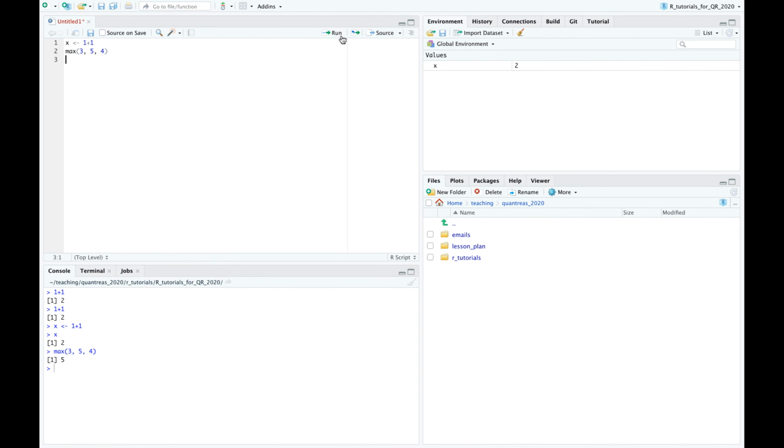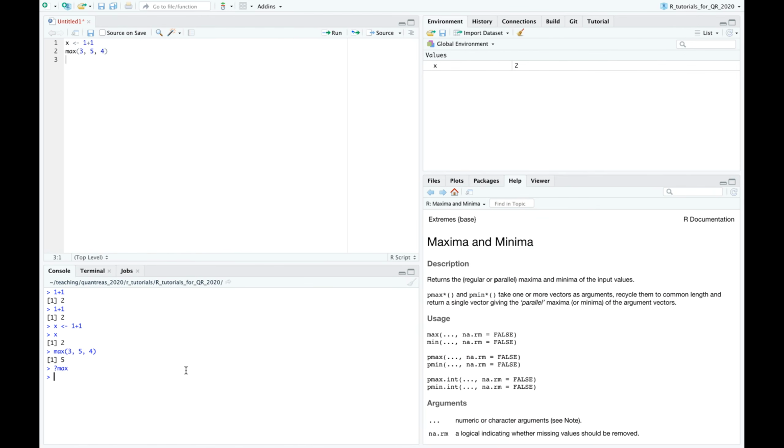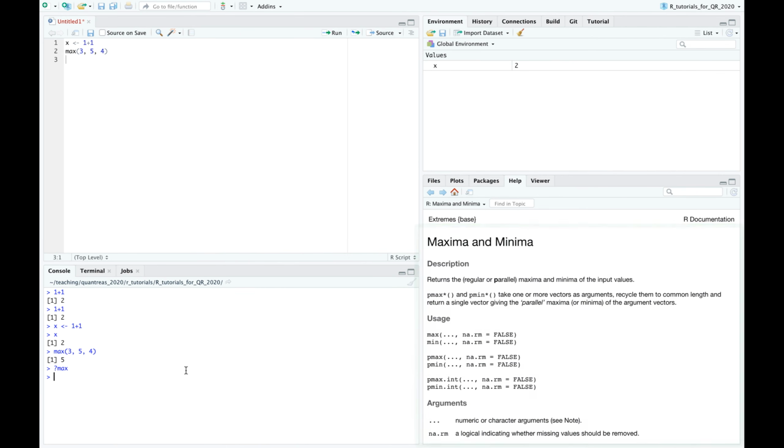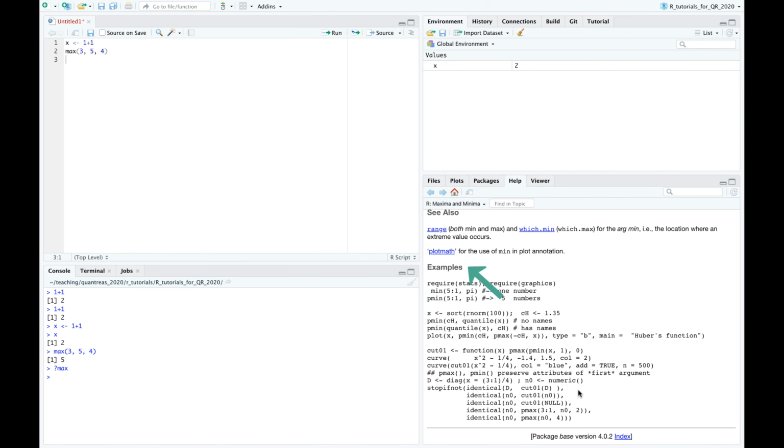Suppose we need help with the max function and would like to see simple examples of how it is used. We access R's built-in help document for max by typing ?max into the console followed by the return key. This command opens the help document in the bottom right pane. Every help document starts with a brief description. If we scroll down, we can find example code. Don't worry if these examples look cryptic at this stage. As we work with R during this course, they will become clearer.